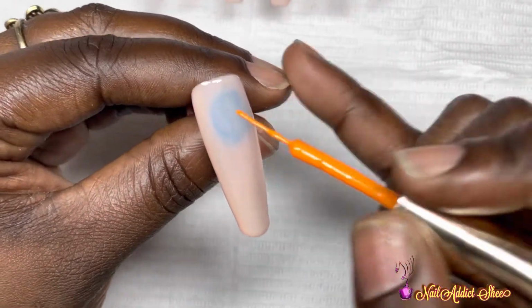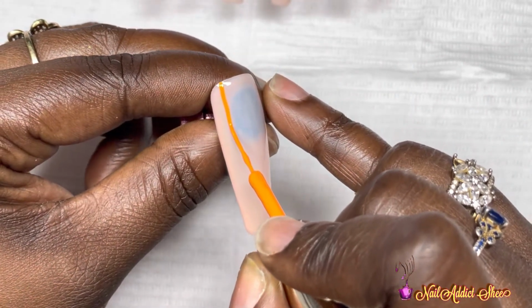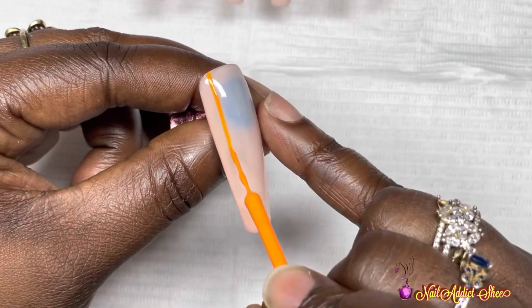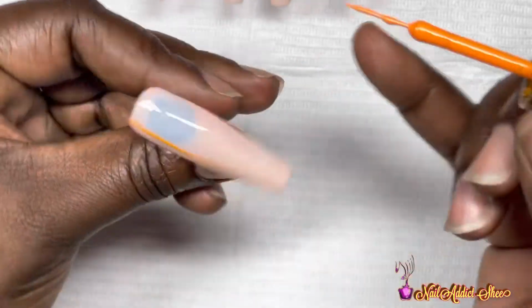So now I'm going in with the orange Coosa gel liner and I'm gonna be doing a plaid design. So I'll be using the orange, the brown, and the white. And I'm just gonna make some lines on this nail to make a plaid design, and I'll let you go ahead and watch.